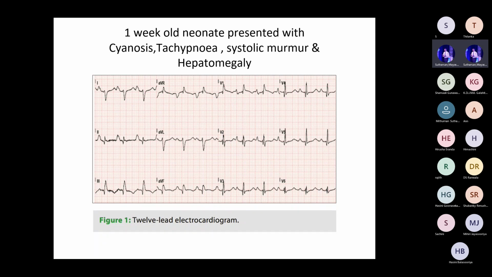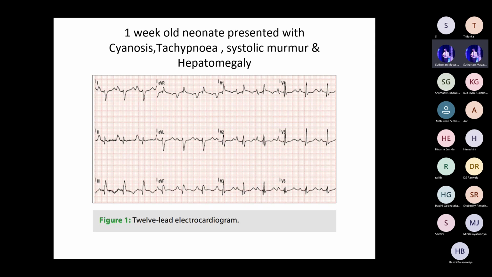Okay, so actually, if you see this feature, this is also a bit diagnostic, right? With this history, what about the P waves in lead 2? They are tall, right? And the other thing is there's right bundle branch block. If you see these tall P waves in lead 2, that means the right atrium is dilated, with a partial right bundle branch block, cyanosis, hepatomegaly, and a murmur. Okay, murmur, I'll say at the left lower sternal edge.